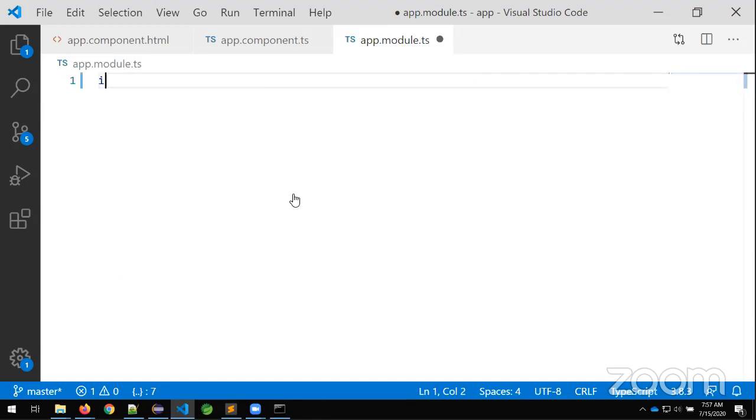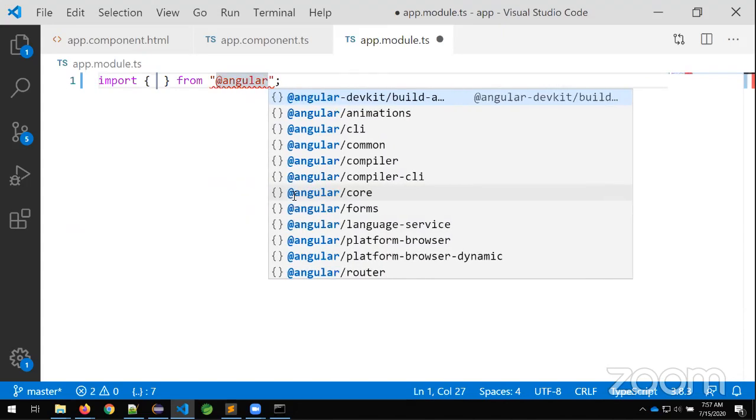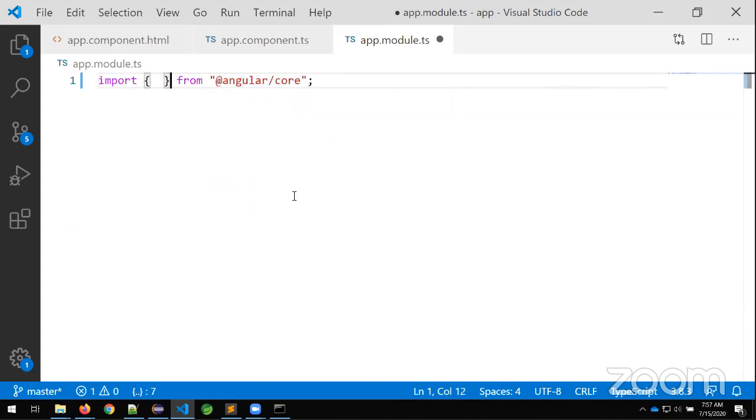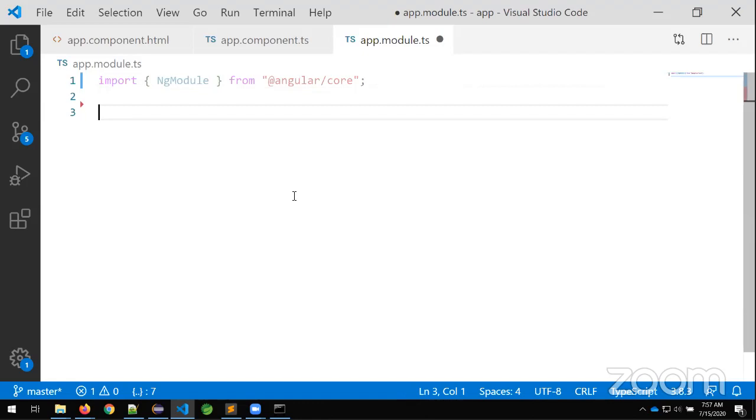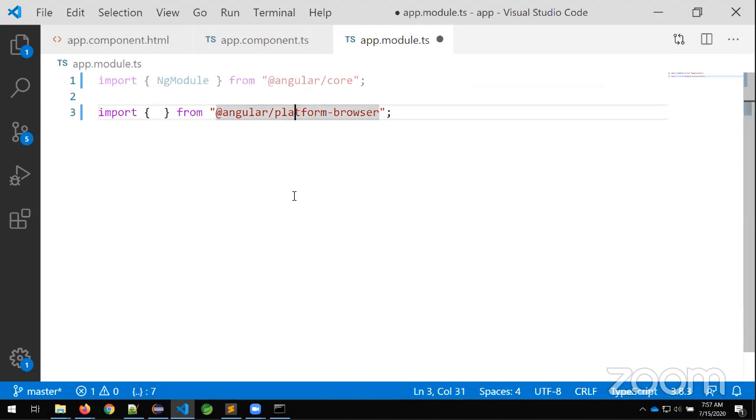Okay, let me write the whole thing once again. @angular/core. What is the module, sir? NgModule. And in the same way, let us import @angular/platform-browser. We need to import it because I am working with the browser, because the end user expects the output in the browser.